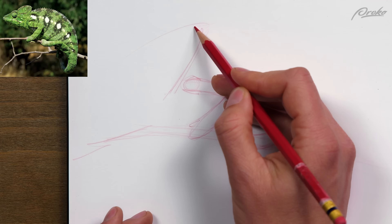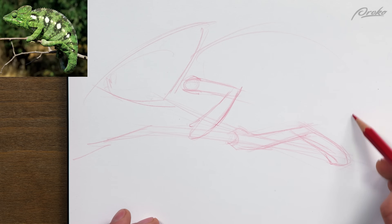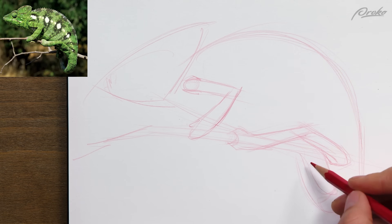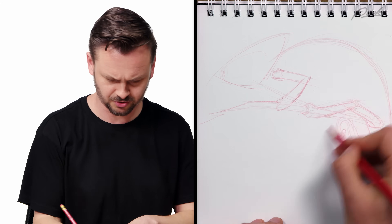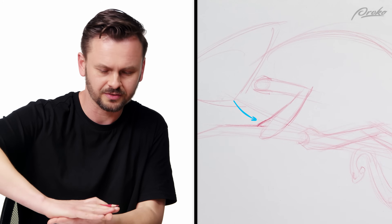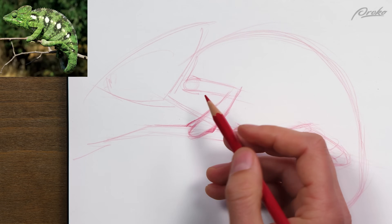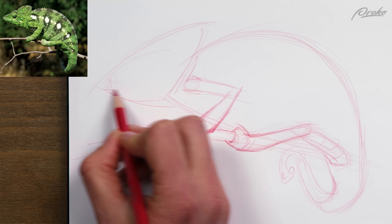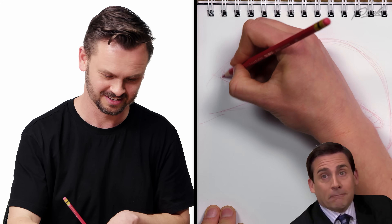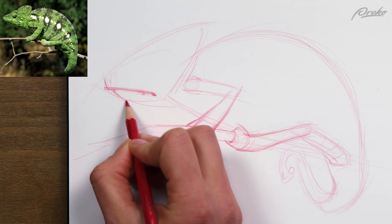So you've got the head, the body is kind of sitting on the stick, and then a very arched back, and then the tail kind of just curves. One thing I want to study here is the way it's grabbing on — this one is leaning on the stick, standing, and this one's kind of holding it from the bottom. One of the things I like about them is the mouth — let's get that all the way across here. Yeah, that's what it is — the length matters. And then the nose kind of projects forward beyond the bottom jaw.